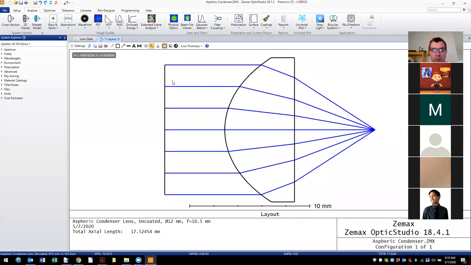Right, so the arrays will be coming in here and then you will just have to figure out the actual area that would be allowed to hit would be plus or minus 200 microns. So you play with things and see when do we still get that the center is within 200 microns of the axis? You might be thinking, I could just use y equals f tan theta. You could if this thing has no aberrations, but if there's any field curvature, if there's any distortion, then all bets are off. So you're going to have to actually do it in Zmax and play with the field angle. Other questions?